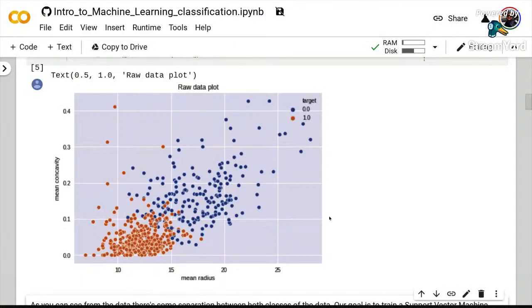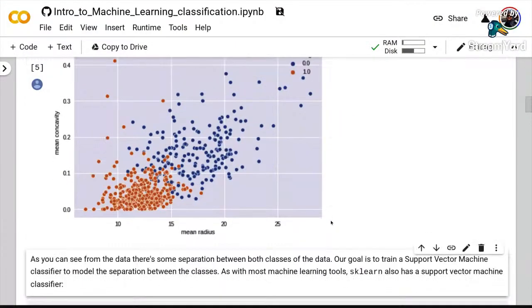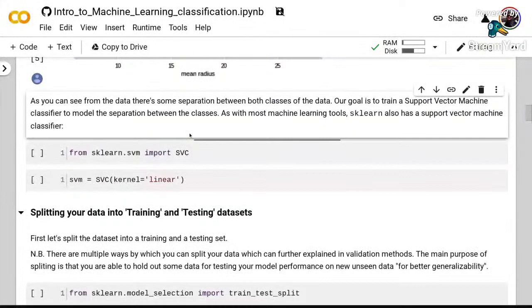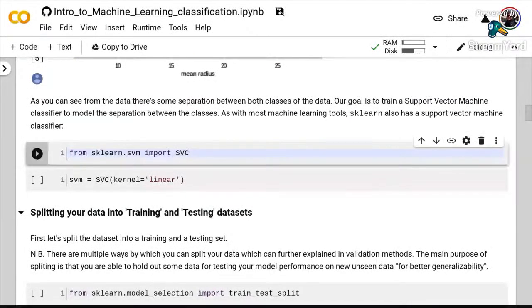To do that here in our notebook, we'll again use the sklearn library. This time we will import just the support vector classifier: from sklearn.svm import SVC. I will save that just for ease, because we don't like typing capital case, so we'll save it as svm instead of typing the whole function every time. So svm equals the support vector classifier, and we're using a linear kernel.